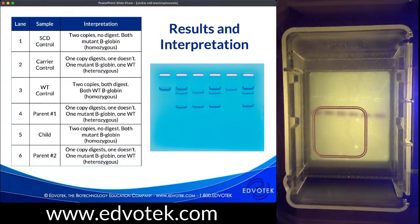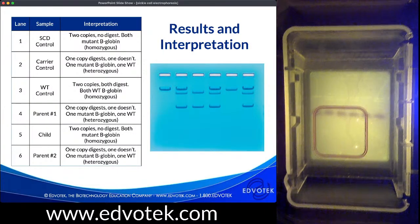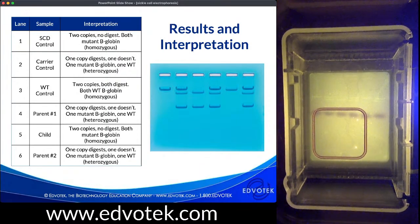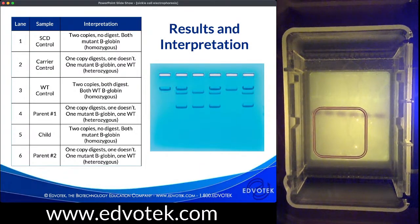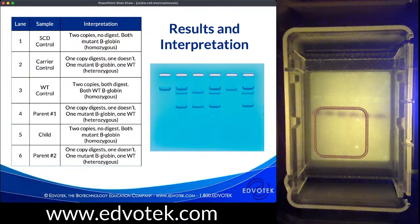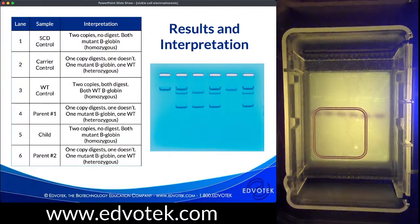Okay, so let's take a look at our results from this experiment. The gel just turned off. It's been going for 30 minutes. And what we can see when I have the light on, it's a little bit faint here. And I think, again, because there's ambient light in the background here, I don't know if my camera is picking up the bands as well now that they're a little bit further apart. I can see them really well on my gel when I look at them.